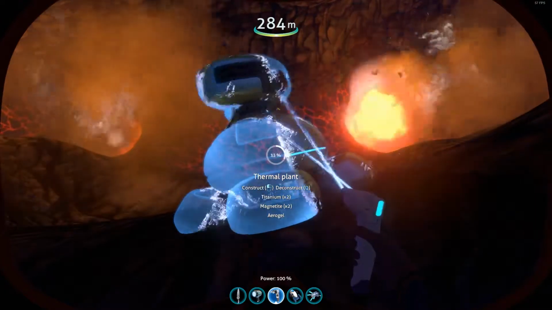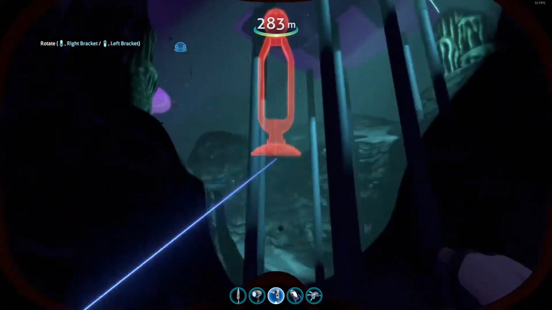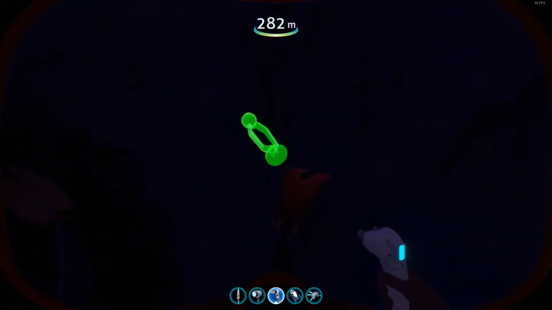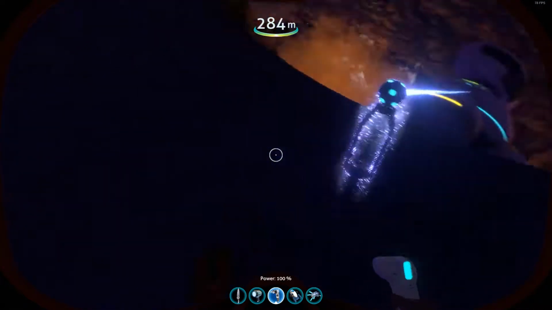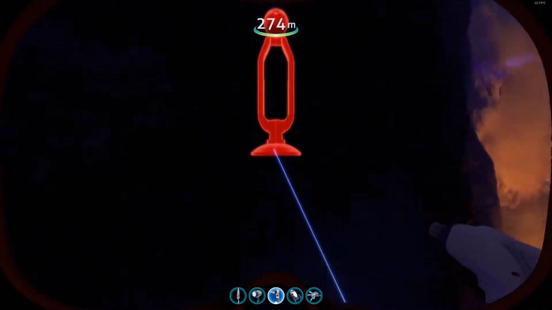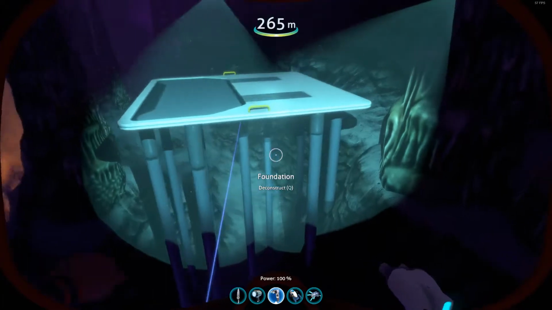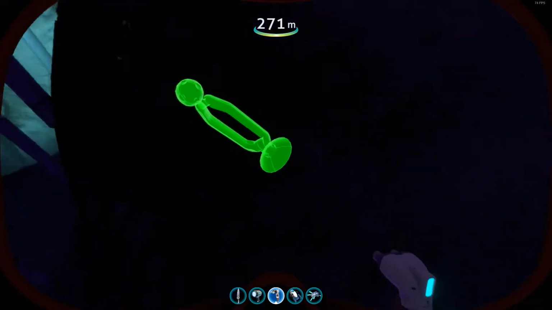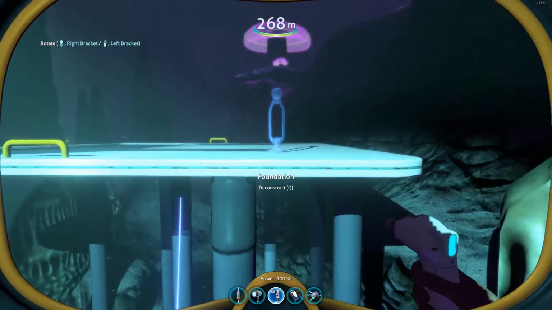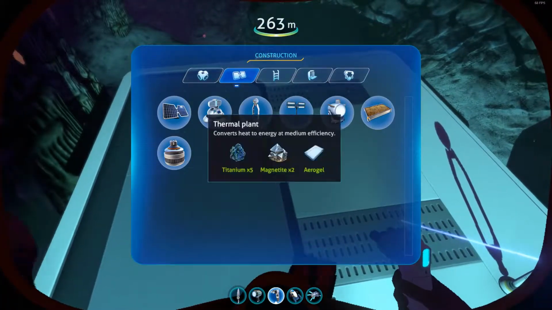You got a spot here. Cool. Power transmitter. Okay, so that can almost get up to where I'm about to build. Is that actually transmitting power up to the base? Okay, that looks like it is transmitting power up to the base.